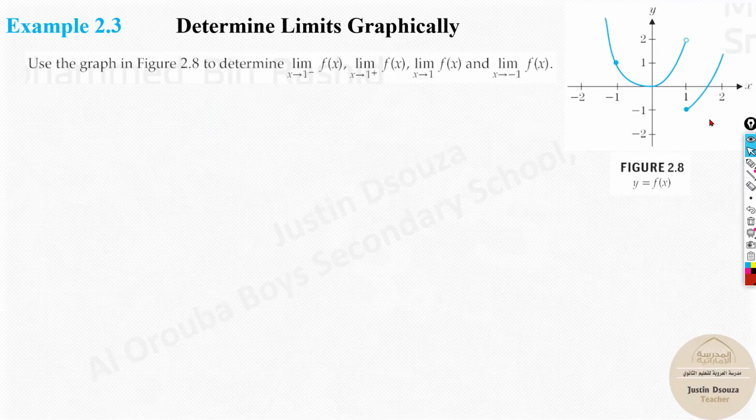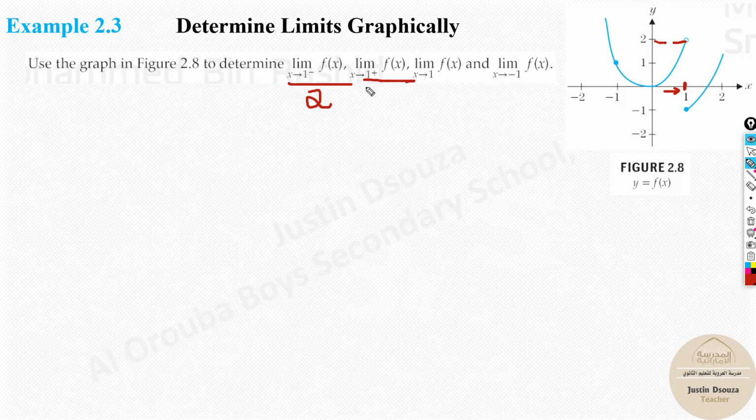Over here now we have the graph, and we have been told to find these particular values. We will directly do this. You can see the explanation later. Now this is a one-sided limit: the limit of f of x as x approaches 1 from the left side. Let's see. Positive 1, where is it? Over here, right? From the left side means from this side. What is the value? You can't consider this graph at all because this is only from the right side. From the left side, the value is 2. So the answer for this is 2.